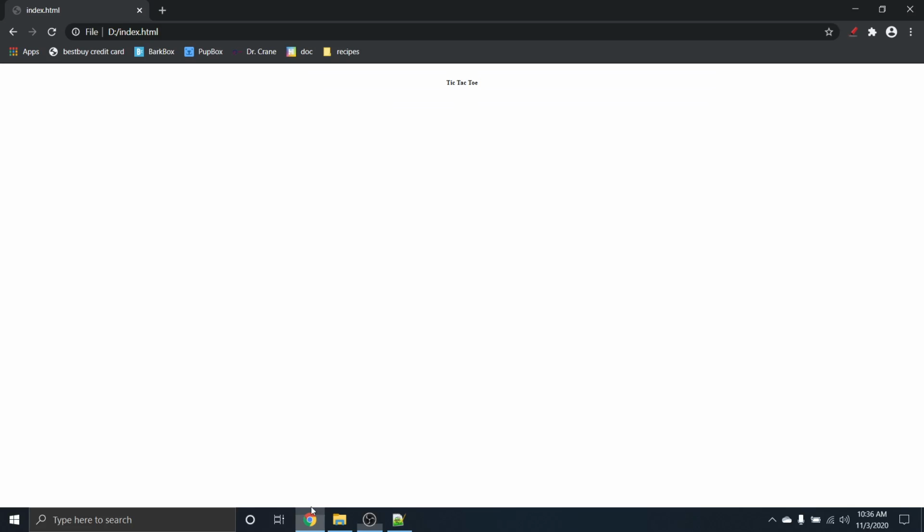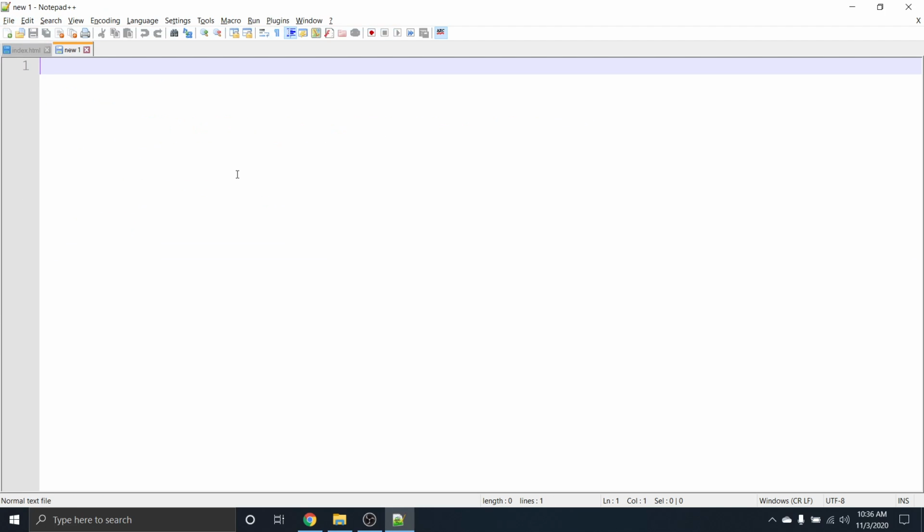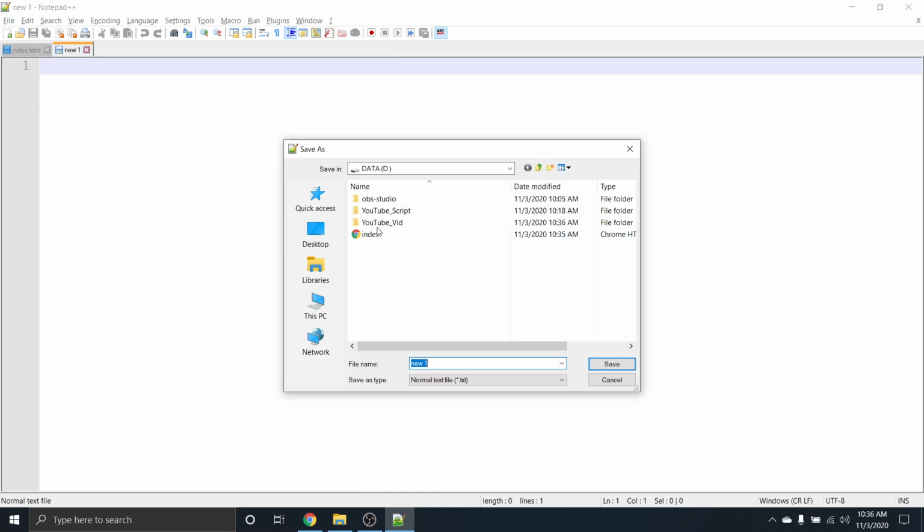Alright, hey guys, so we're gonna do some more of this tic-tac-toe business. So clearly it's really terrible with all this white business. So we're gonna create a new file. Make sure you save it in the same spot so this guy can access this file. You can name it whatever you want as long as it's .css.